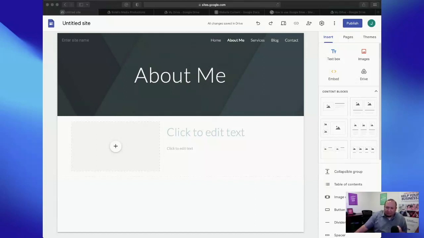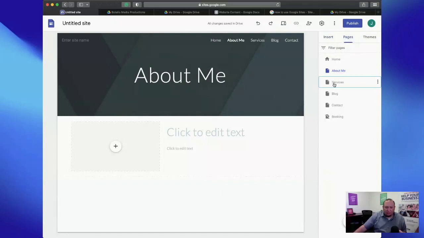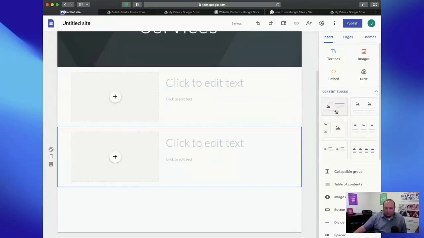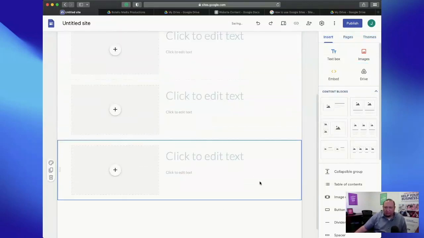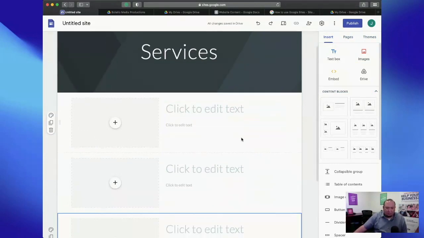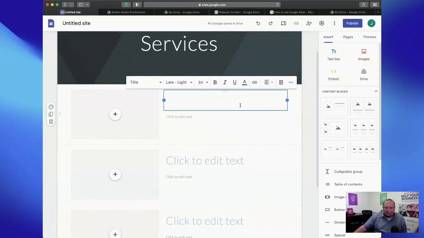I want to make sure that I add some services. Let's go pages, we'll go services, we'll insert, and we'll do 1, 2, and 3. And then we'll add some blurbs and things like that a little bit later.